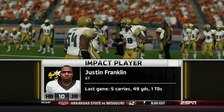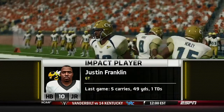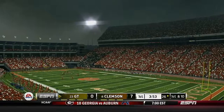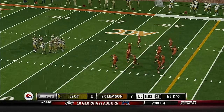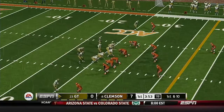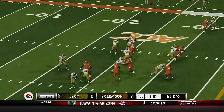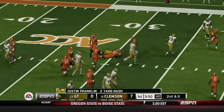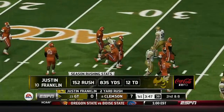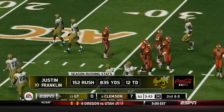The Yellow Jackets and their ground game's always been sensational. It's not always one guy, Herbie. Sometimes they've got two or three that can carry the load. And that's what makes it so tough for this defense, is you're not focusing in on just one guy. You're focusing in on really an entire scheme. And because of that diversity, I think it makes it more of a challenge. And you got to be better tacklers in the open field. And I think that's really what they've stressed all week, is tackling and gang tackling and getting to the football. Hard to get to guys and make tackles in space.